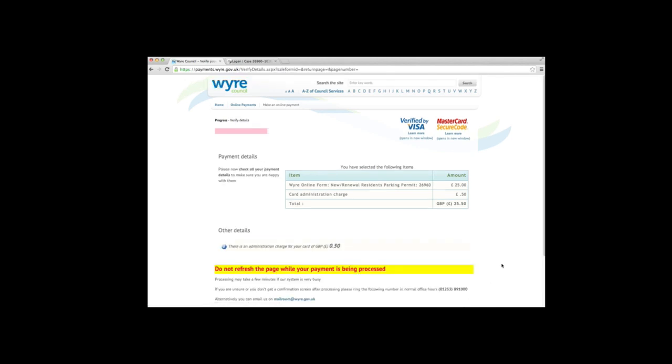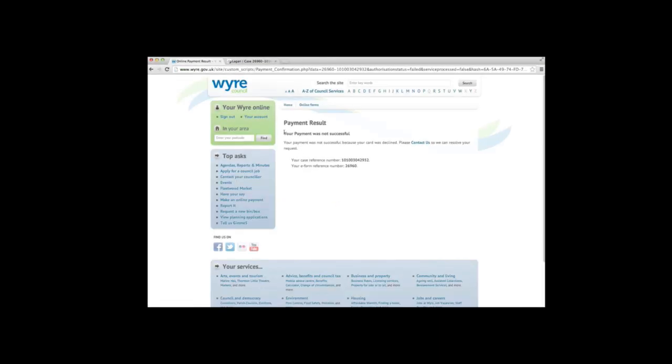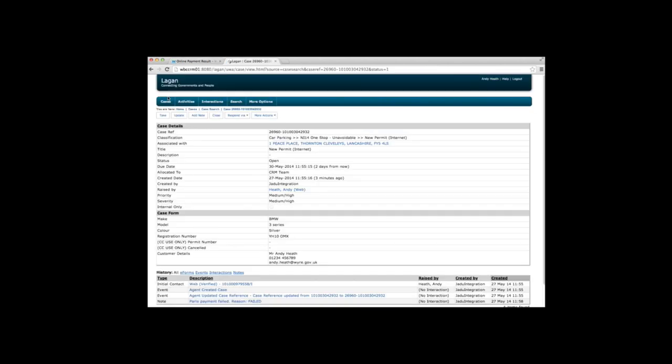So this is the horrible Paris online payments page that we have to deal with. So we quickly fill in, I've skipped over the bit where I put my credit card details in. And then this jumps out to the 3D Secure, because it's all dealt with by Paris. So I'll skip over that part now. I purposely put in the wrong details on the 3D Secure, so it didn't pay £25 to Wyre Council. So the payment was actually unsuccessful. This is a result page that comes back now. So it tells the customer that the result was unsuccessful.